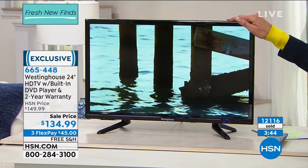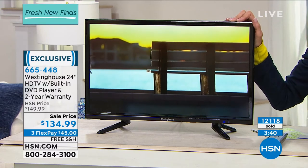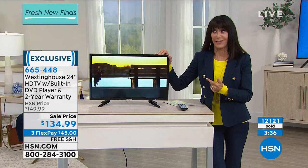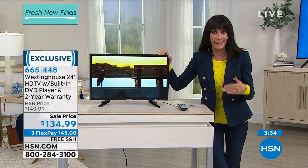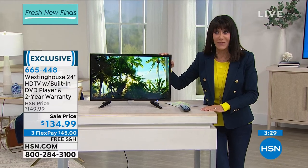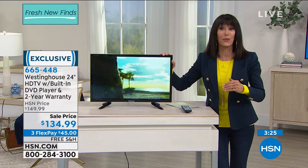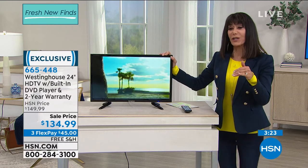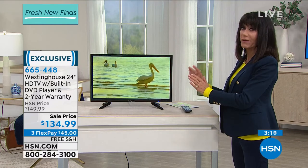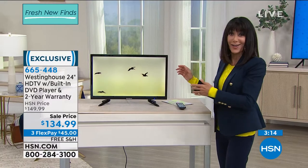But the fact that you're getting not only an HD TV, you're getting it from a company with over 100 years of technology, who were the first to bring 1080p HD, which I think is a really important feature, obviously, they perfected it, that you can watch your CDs, you can play all of your DVDs, and that will also up-convert them to HD. I didn't even realize that before. And another thing that you really get with this, like, I'm way off to the side, but I'm going to tell you what, I have really great viewing. So you have exceptional viewing, right vertically or horizontally on it.